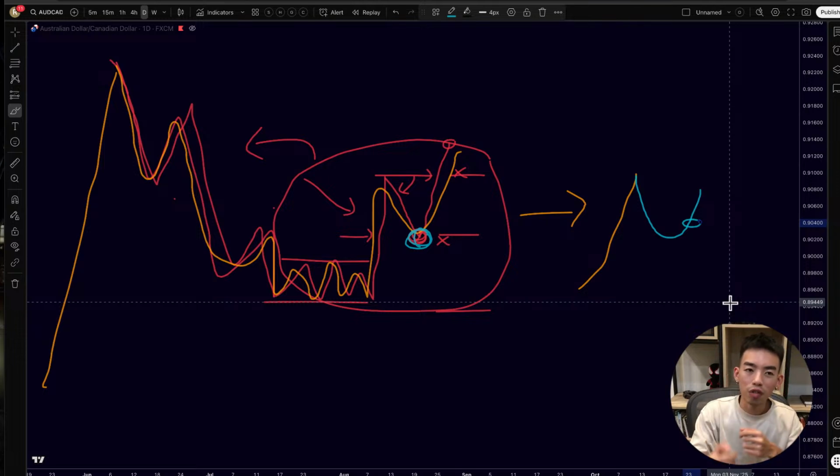So which time frame am I supposed to trust? Which time frame am I supposed to trade? Which time frame am I supposed to ignore? I'm sure those are the type of questions that you guys have. Correct? Let me know if I'm wrong.